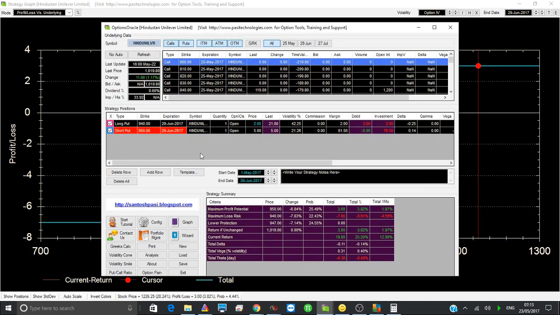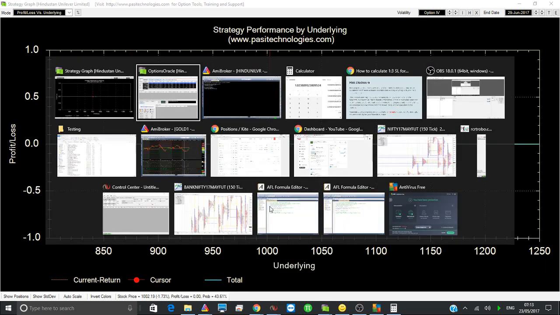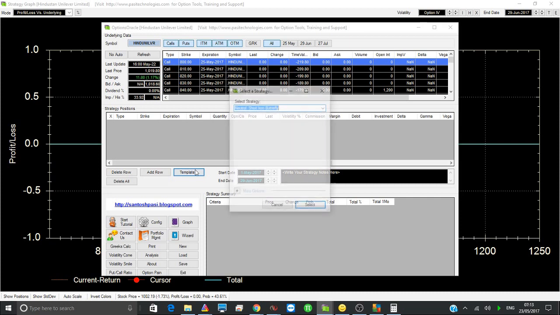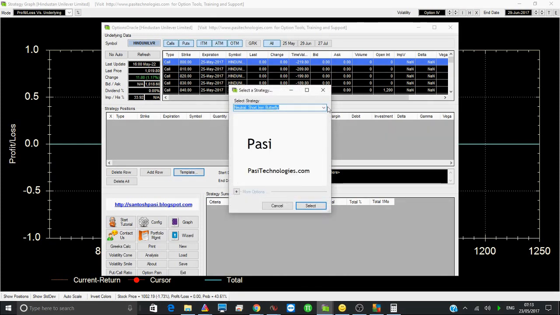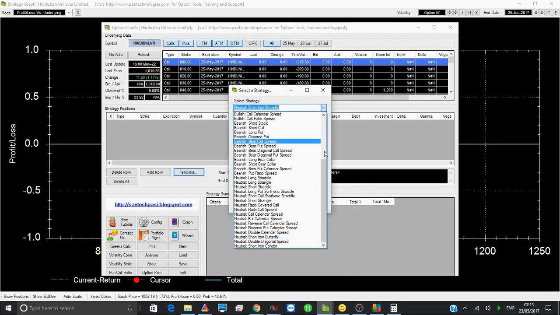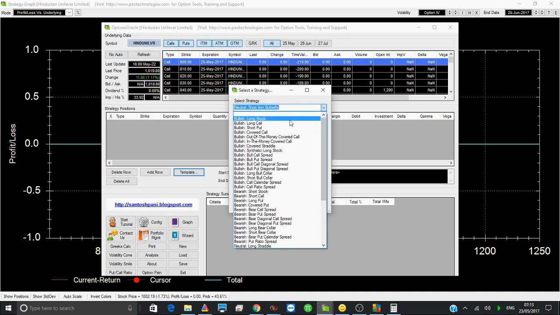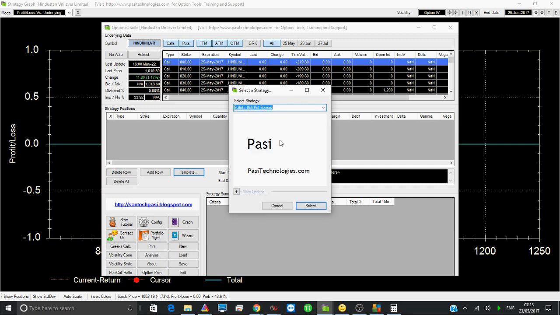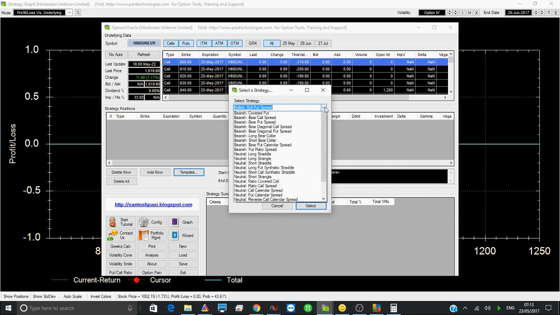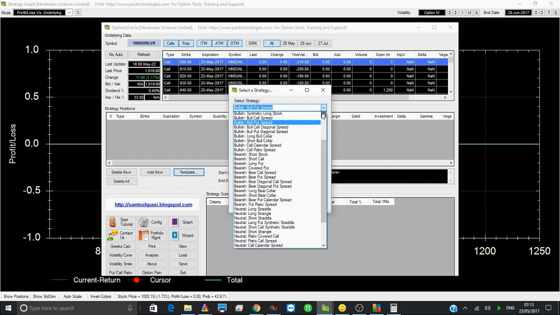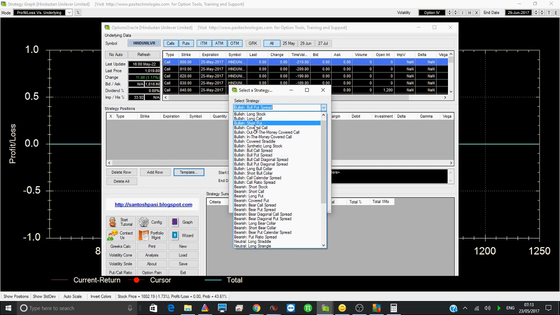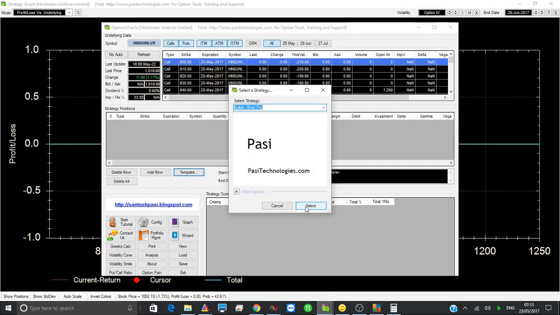Let me delete all, and we are going for a put spread because we are bullish and we are into selling of options, and because the IV is high. So I would either do a bull put spread or just simply short the put. Let's look at shorting the put, the simplest of the lot.